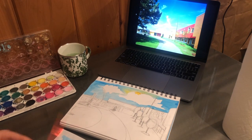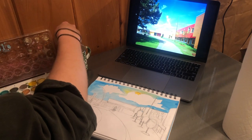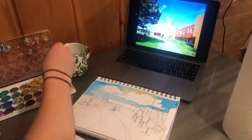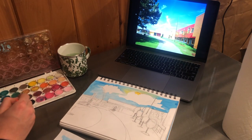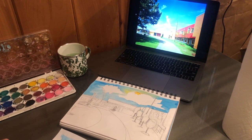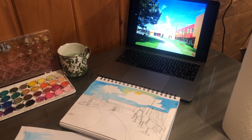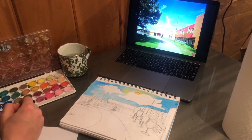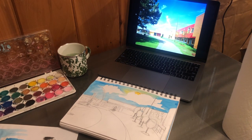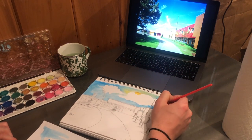Actually, before I do that, I'm going to give the clouds a little bit of a shadow as well, because they are white, but clouds do get a little shadow on them. They've got areas that are a little bit darker if you ever spend some time looking at clouds. It's a good color, but because it's a cloud and they are really white, really light, I'm gonna do a pretty light color for this one too. So I'm gonna keep doing this gray until I get a nice light one. Okay, and then I can use this for the shadow on the clouds.